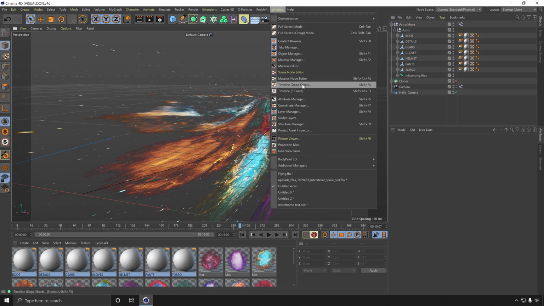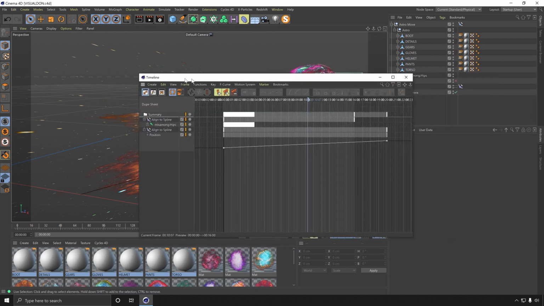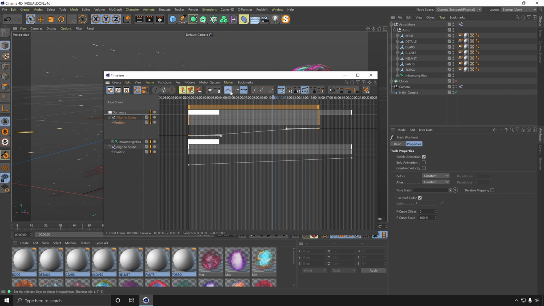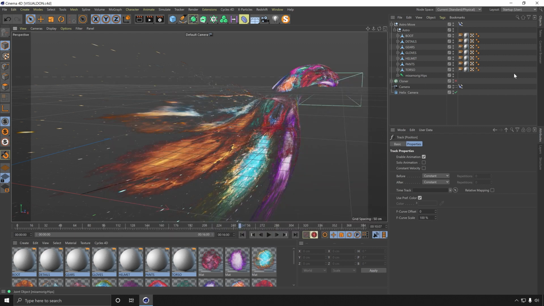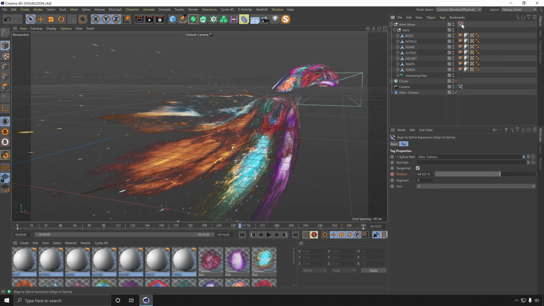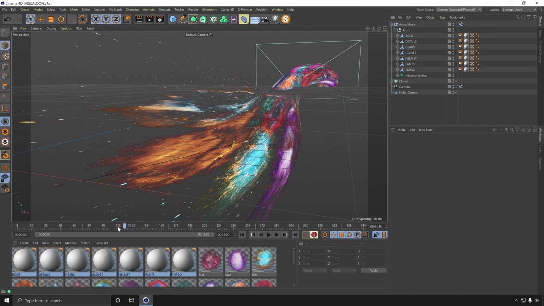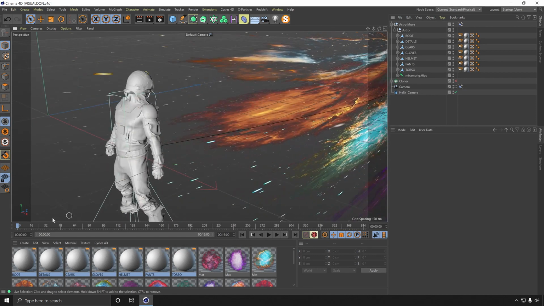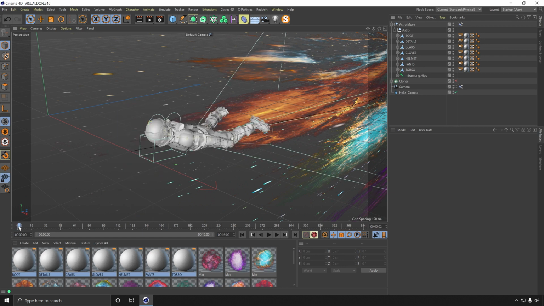Let's go to window and timeline dope sheet, and this new align to spline, we want to make sure that is linear too. We still have the old camera spline, and by the way, we should name these so it's easy to identify. If you click the tag, you can actually go to the basic tab and name it so you know what it's supposed to be. So this is Astronaut. If we scrub back to the beginning, we can see that first frame is still broken, but from frame 1, it's the right way, except it's just backwards.